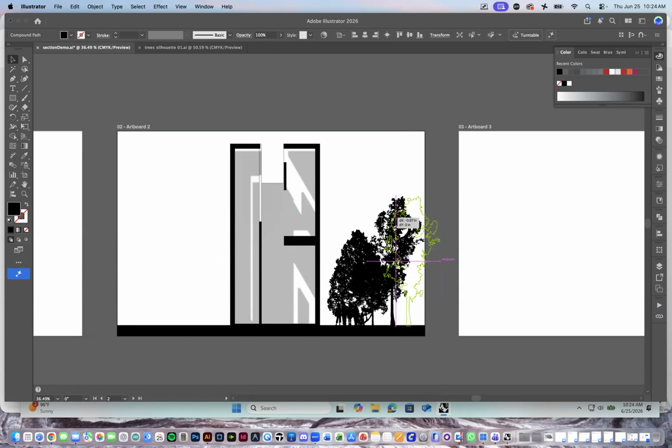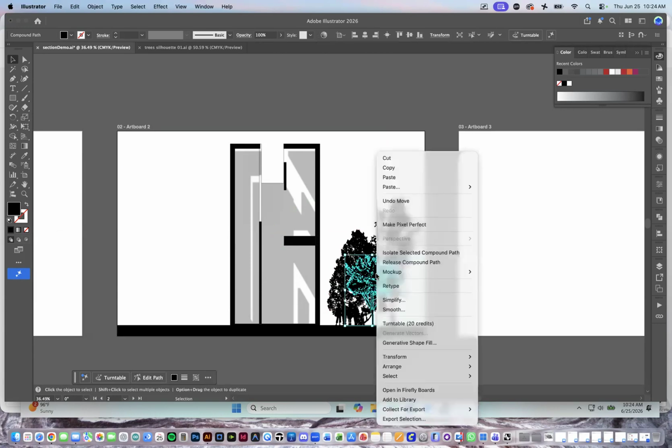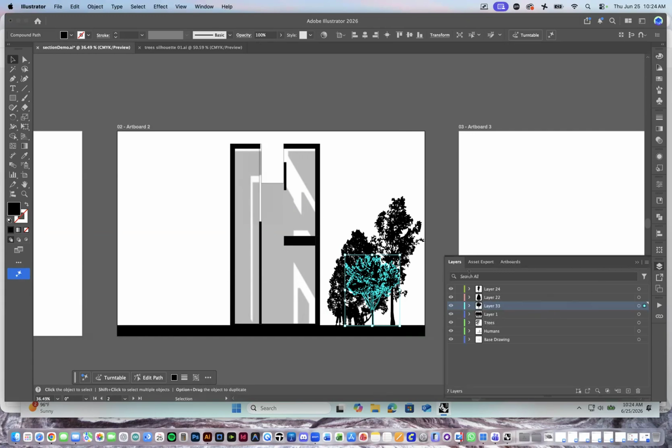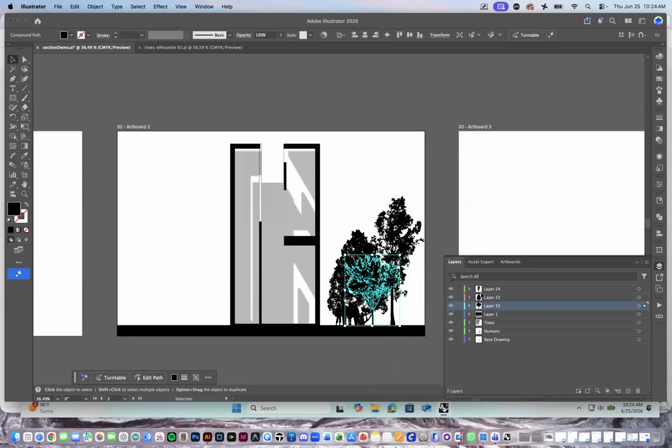I'm cool with that. And what I'm going to do is take the original tree that I want in the foreground, right click on it, and say arrange, bring to front. Just like if we were using pieces of trace paper, which one is on top of which, right? We can do that with layers, but if everything's on the same layer, let's say we put everything on a tree layer, then we can arrange them by right-clicking and saying send to back, bring to front, send backwards, send forwards, whatever. Right now they're all on different layers. So I'm going to move this layer and drag it to the top, and then move this one back.